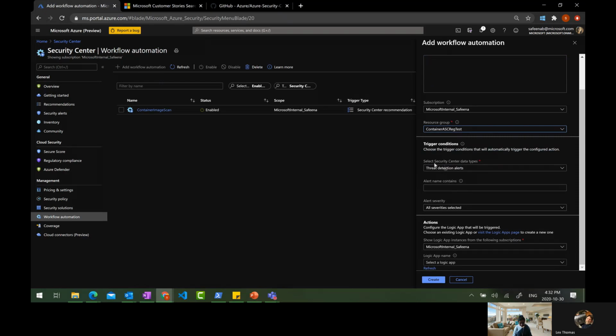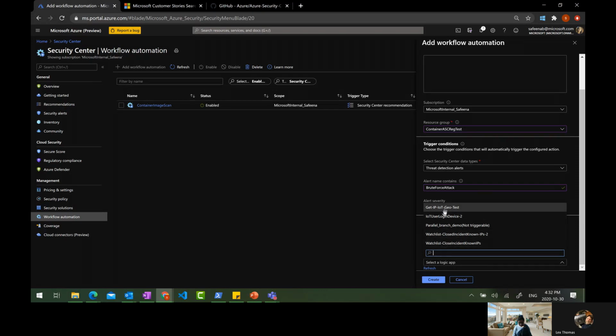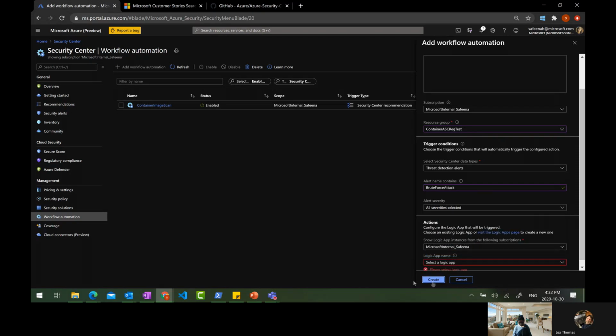And this is the place where I could choose Security Center data types. Do I want to trigger a logic app for an alert, or do I want to trigger for a recommendation, right? If I want to trigger for an alert, then I could write the alert name, say brute force attack, right? And alert severity, I could choose low, medium, or high, and then choose the subscription, and whatever logic apps that I have in my subscription, I could choose right here, and then I could click on create, right?